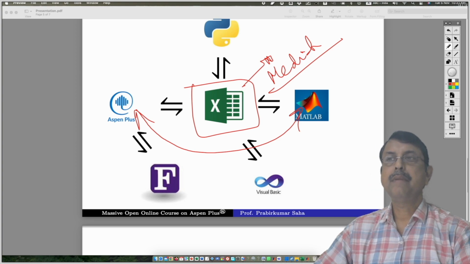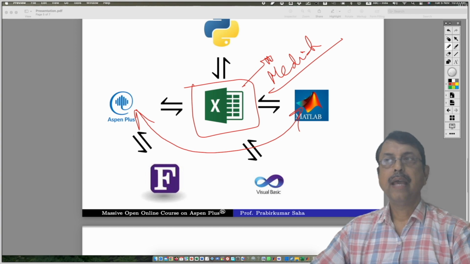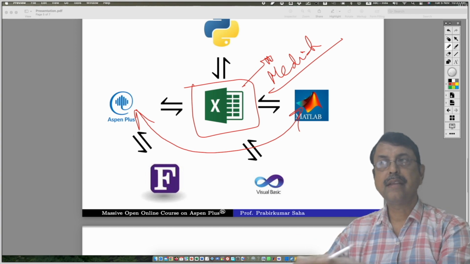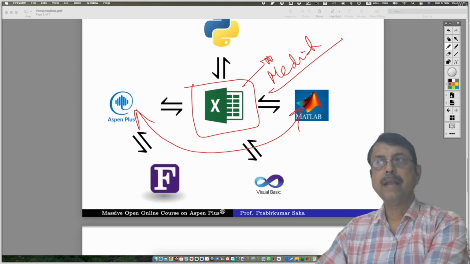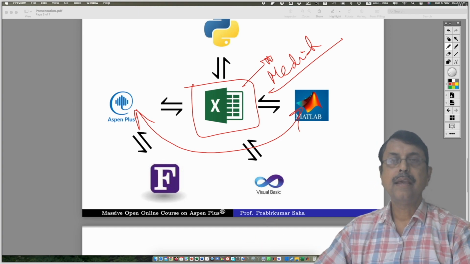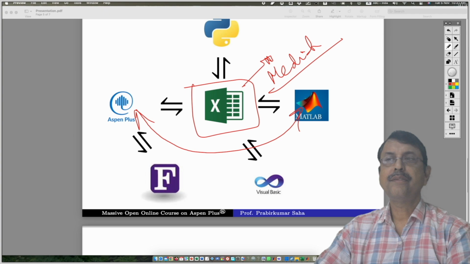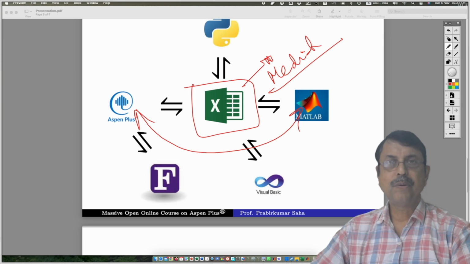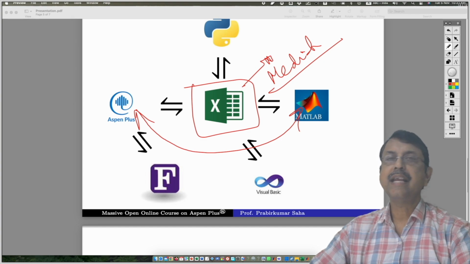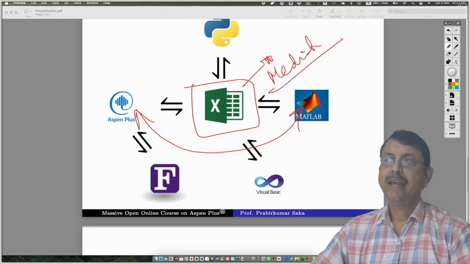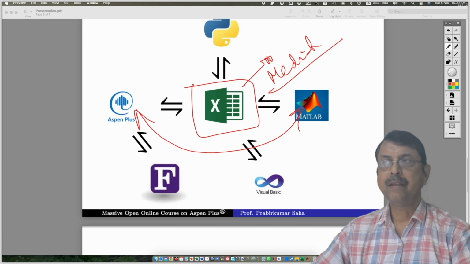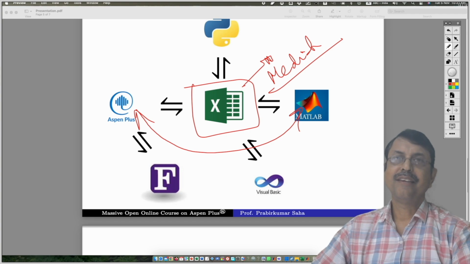So the entire programming has been done in MATLAB, and then sent back to Microsoft Excel, which eventually talks to Aspen Plus, and that's how the data are being exchanged. Okay, so that's how you use the user model. So once you have the option of MATLAB coding, then a lot of opportunities are open for you. You can write any kind of code in MATLAB, and then you can send it back and forth from Aspen to MATLAB and MATLAB to Aspen through the spreadsheet link.